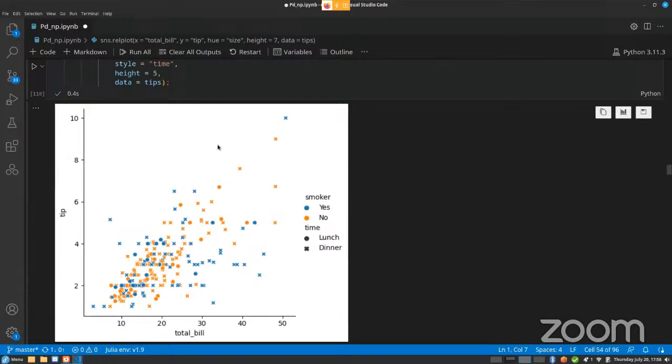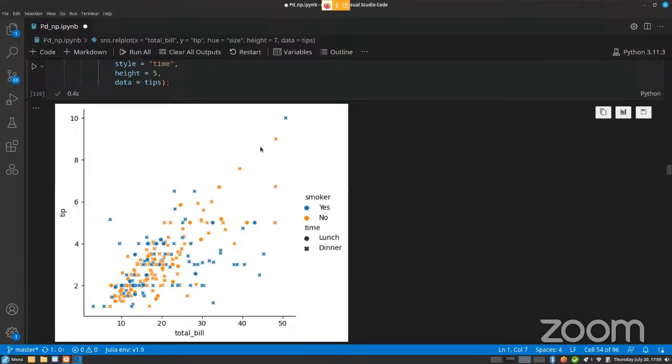The idea here is that you can start layering on information into a single plot in these different ways. So this tells me that more is spent on dinner and probably by non-smokers, or more tips are given by non-smokers during dinner.